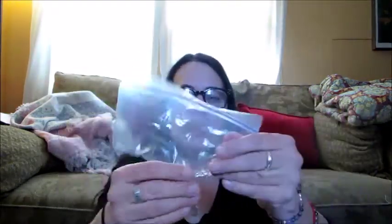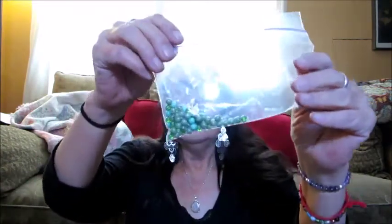This one is too small, so it gets cut off. A lot of this has been just deciding how long I want them. But I have beads, and like I said, this may be just the thing I need, because I've got beads left over that aren't enough to really do anything with, and I can just mishmash them and make them all different, because I have like this many.